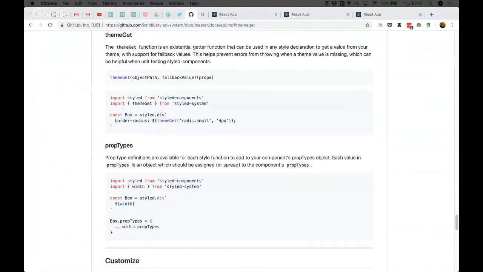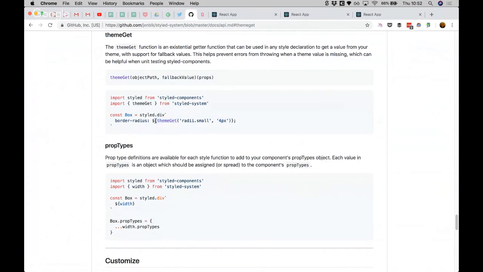This function is a clever way to get access to a value in your theme. So in this line, it's saying border radius is going to be equal to whatever radi.small value is. But if there's no radi.small, just go to the default 4px.